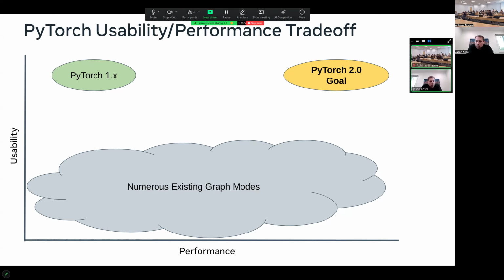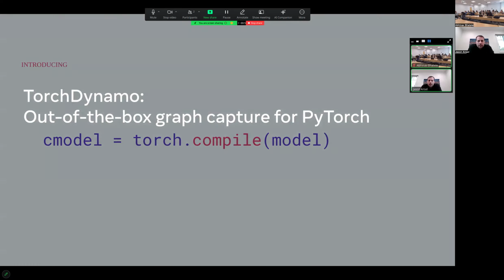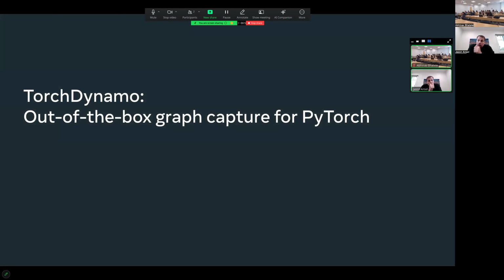And so the goal of PyTorch 2 was to get the best of both worlds, to be both fast and also maintain the eager mode usability and programming model. So a couple of years ago we introduced torch.compile. The goal of torch.compile is you pass it your model, and your model goes faster. And we support all of Python, at least aspirationally. There are two pieces to torch.compile: there's TorchDynamo, which is our front end and graph capture, and there's TorchInductor, which is the back end.